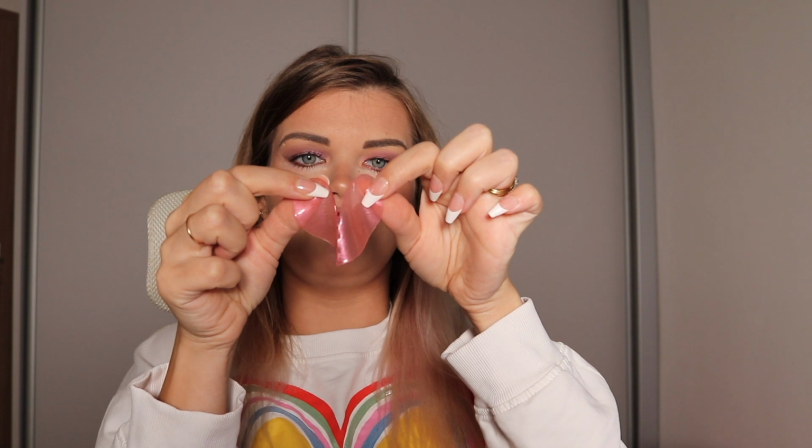So I was again like, are you guys stalking me? Like, because this is something I would pick up. Packaging is similar with everyone. You get a little spatula here, but the eye patches themselves are so cute. They are little hearts. Let me see if I can grab one out now and show you. They are little hearts, and you rip them down the middle. That's how you can get them for both eyes, or I don't know, you can put the heart like this and close your eyes. I mean, whatever you want to do.